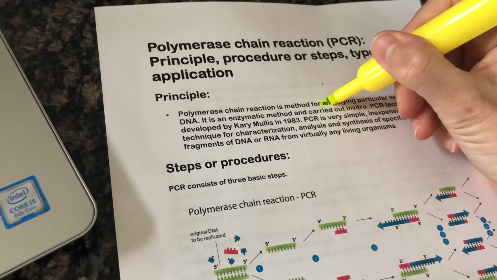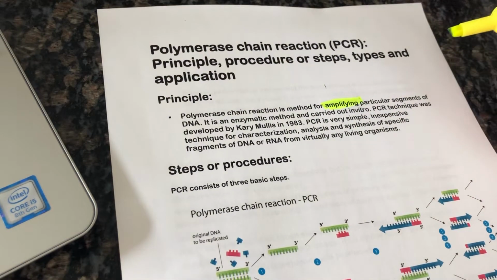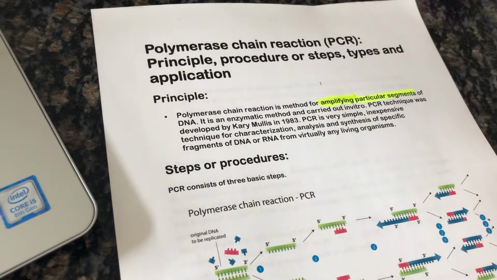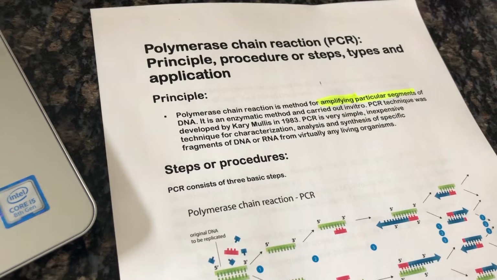So if you want to make a particular section of DNA or an entire DNA molecule, usually they go for a particular section, they go through PCR. So in other words, if you get a little bit of DNA from a crime scene and it's not enough to put on that gel that you looked at a couple days ago, you can take it and make more and more of it so that then you can plot it on the gel and actually compare it to suspects at the crime scene. So this could become your ladder, okay?